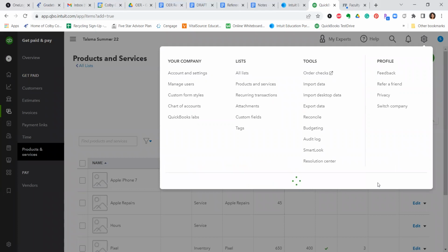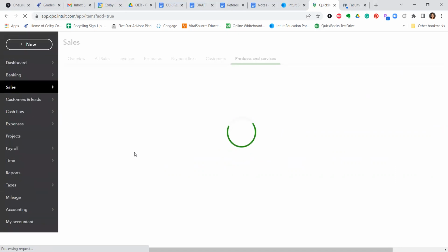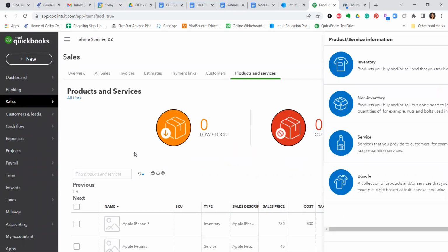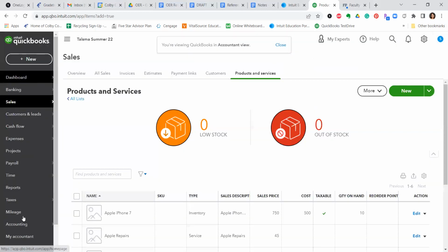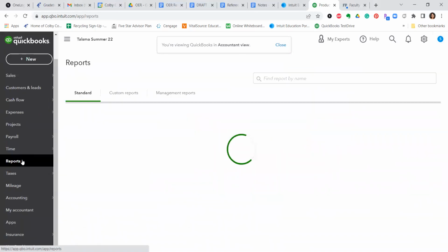So I'm going to switch it back because that's what I'm used to. I haven't quite figured out the update with the different views yet.